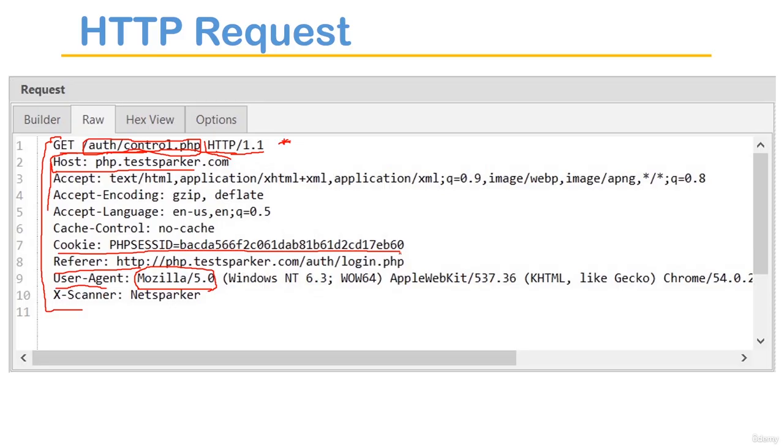So this is how the HTTP request works. The first thing is GET, the HTTP method, the second is the URL, and the third is the HTTP version. Then we came to the referrer, the website from which the main website is referred. Then the user agent, which shows which browser you are using, and the cookies, which are given to the web browser by the server. This is how an HTTP request works.